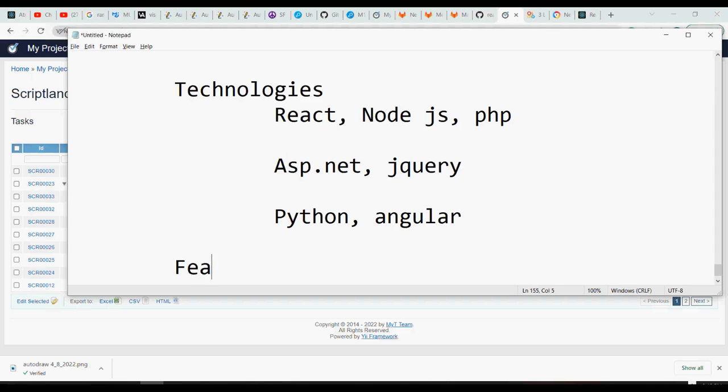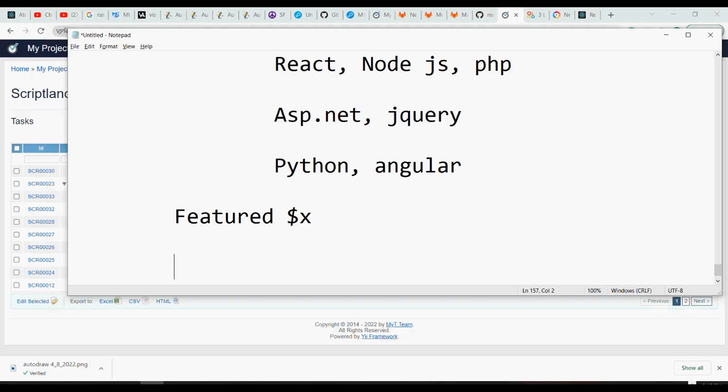And then he will say featured. If he puts featured, I will redirect him to the payment page. Right now there is no payment page, so just create a checkbox. We will add the payment gateway later. So if he says he wants featured, he has to pay some X amount for the featured. And then he will click submit.